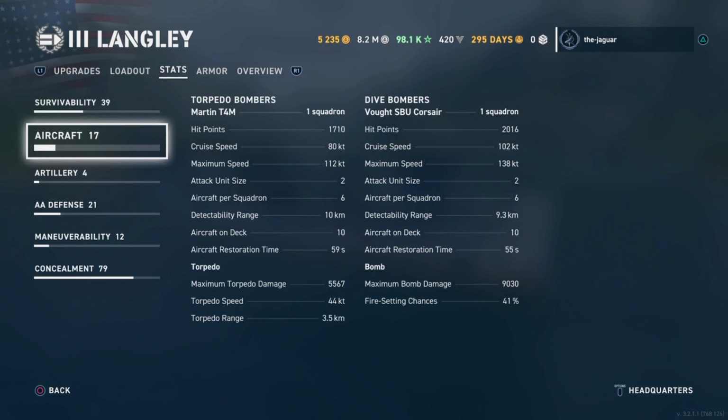As far as the aircraft goes, for the torpedo bombers, the squadron hit points is 1710. Maximum speed is 112 knots. Attack unit size is 2. 6 aircraft per squadron. 10 aircraft on deck. 59-second aircraft restoration time. The torpedoes, though, have a maximum damage of 5,567. Torpedo speed is 44 knots. Torpedo range is 3.5 kilometers.